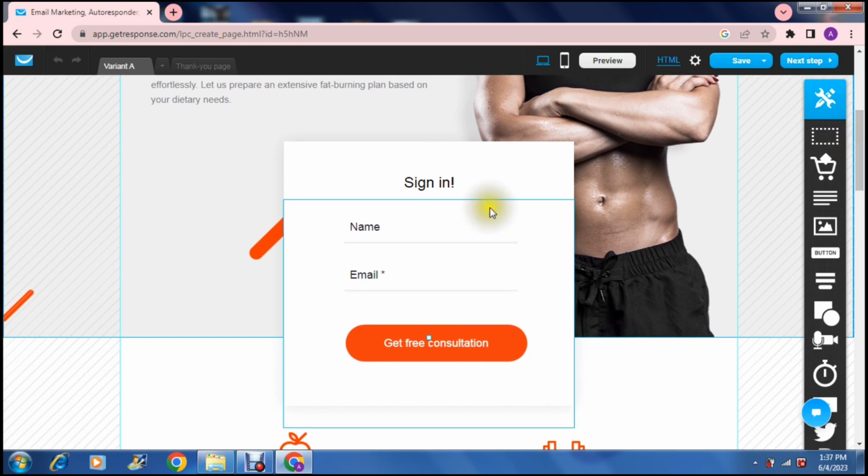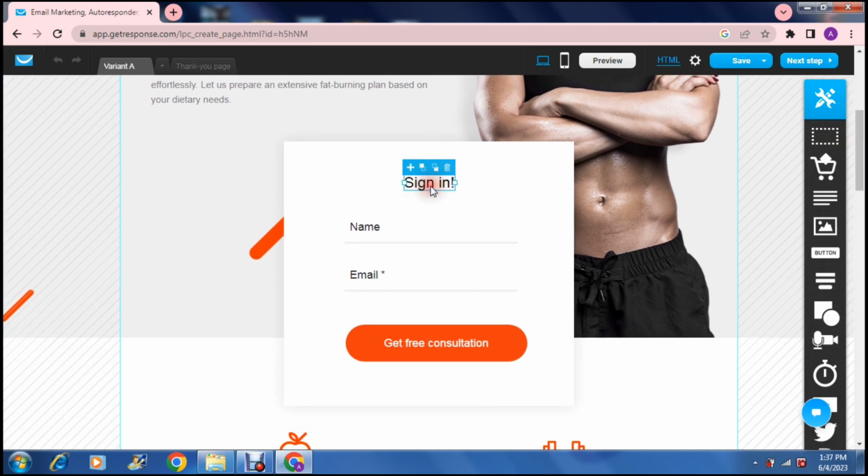And then we come to the buttons. So these buttons, these are pretty standard. However, if they don't align with your company colors or your brand colors, you can actually change these colors. You can change the wording. You can change all of that. So on the right hand side, you've got your buttons, and you can actually go into there and you can add a button to this sign up window.